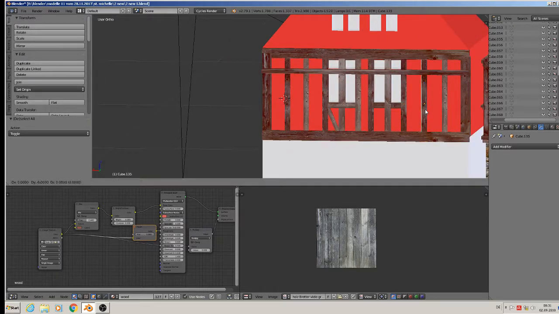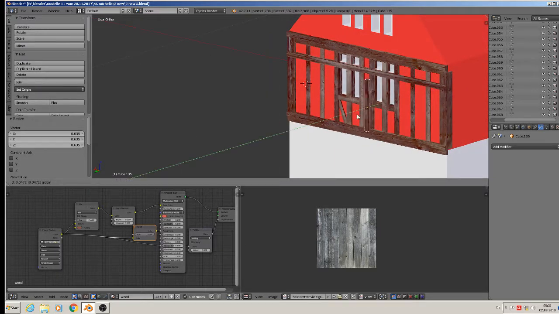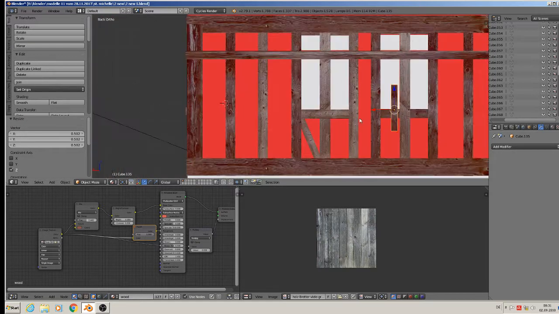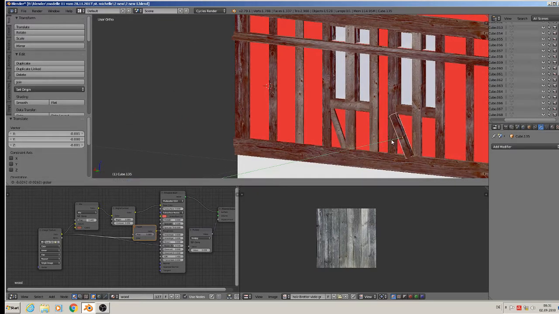Same here, Shift D, bring it there, scale it down, bring it in front, scale set, grab it, position it, rotate Y, grab, position, get into.